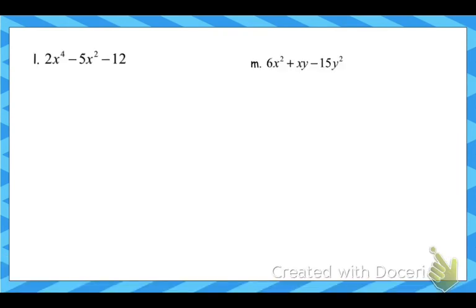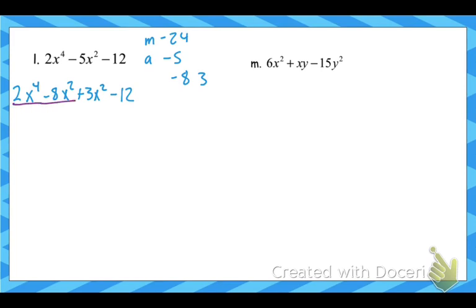All right, so on these ones, very similar process, but what's going to look a little bit different here are the terms. We're still going to follow the same steps. We just need to keep our terms consistent throughout this process. So I'm still going to look for two numbers that multiply to 2 times negative 12 and add to negative 5. Well, those numbers are negative 8 and 3. So I'm going to rewrite the problem, and I'm going to keep the variables the same as they were. So since it was x to the 4th in the first one, it's still going to be x to the 4th. Since this was x squared, my new numbers will still be x squared, because I'm still rewriting the exact same problem.